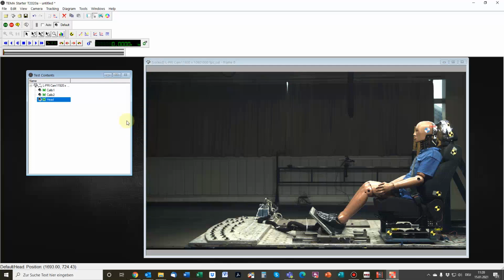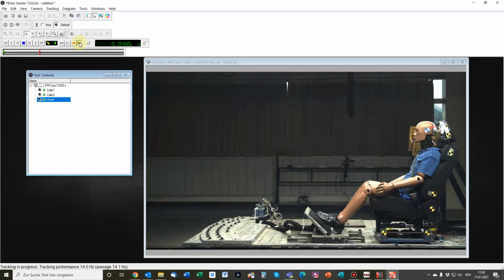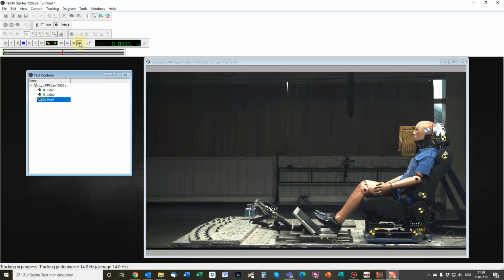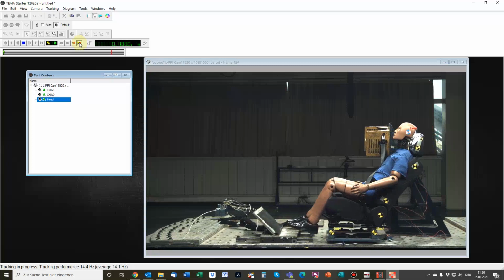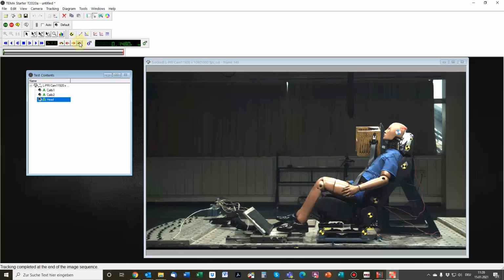I have the habit that I do a couple of frame by frame tracking to see that everything is okay. It's not a big movement, so the algorithm gets preset, then I hit the automatic button and let's see what happens. We see that points are tracked, everything, and then in the end we get the signal, it's all done.